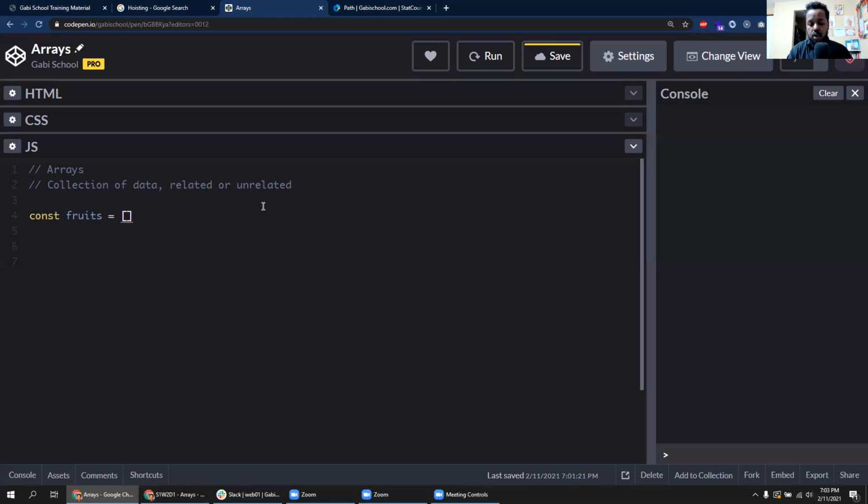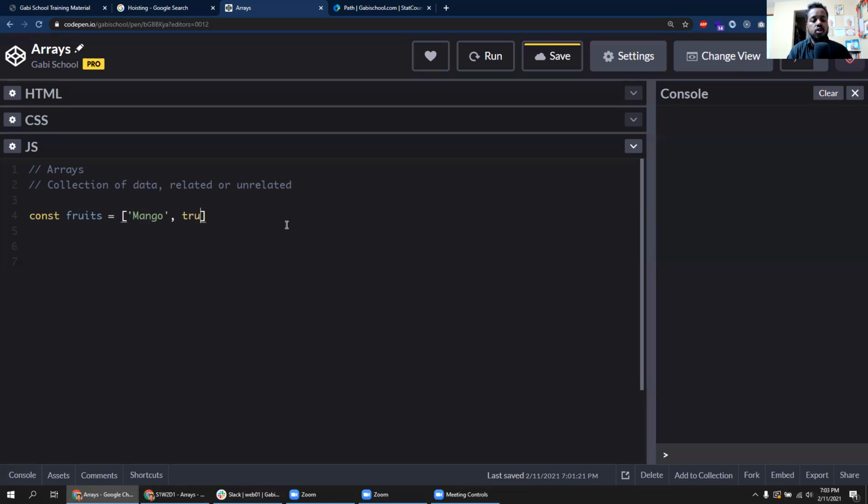Now let's add something in this array. We're doing fruits, so let's do mango. Strings are usually in quotes, but if you want to add a number, you just write the normal number. You could also add other data types like true.